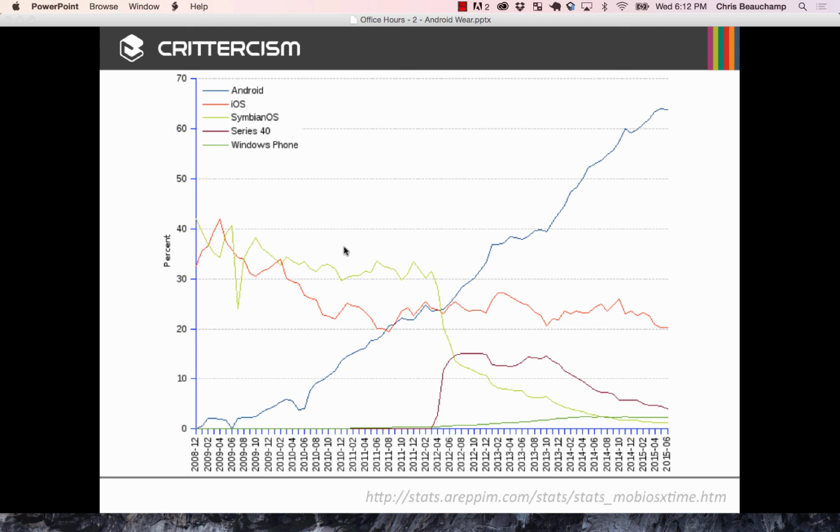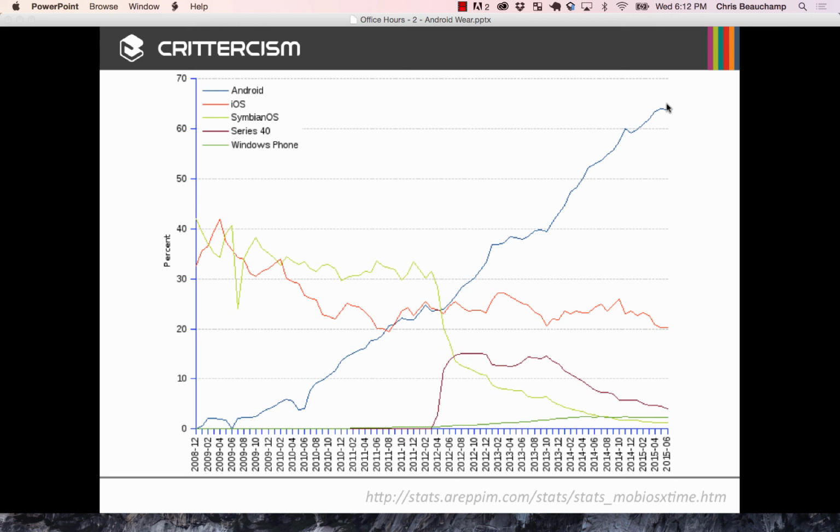And this is really the number that makes the smartwatch race interesting because, of course, Apple started off with the iPhone and they were the leader in the space for a while. But then Android just crept up, and is now annihilating iOS when it comes to number of devices shipped with their operating system on it.